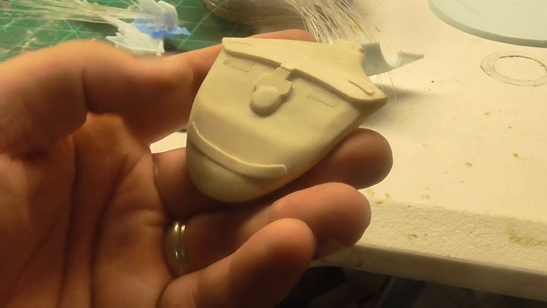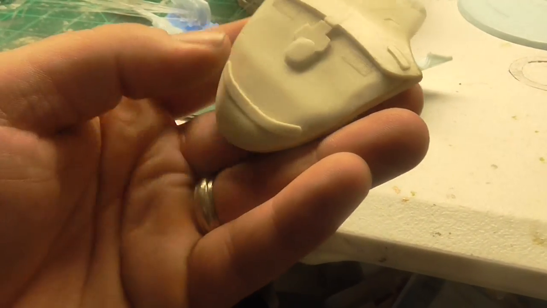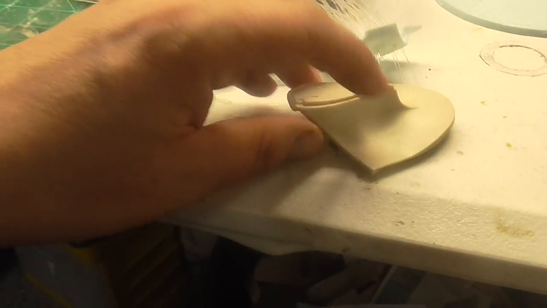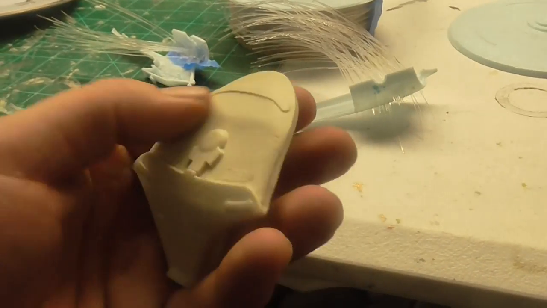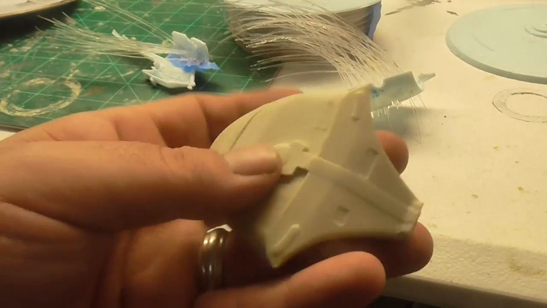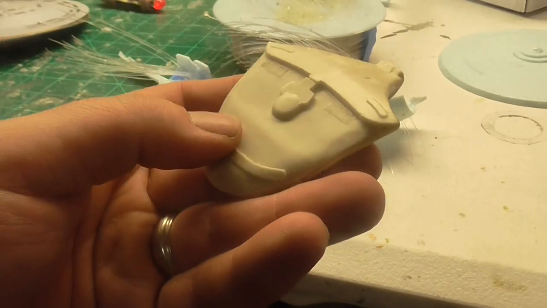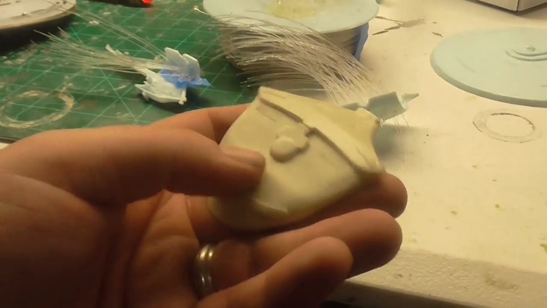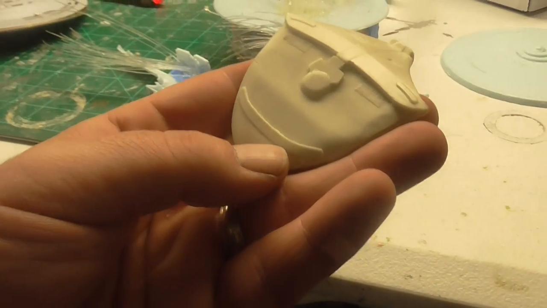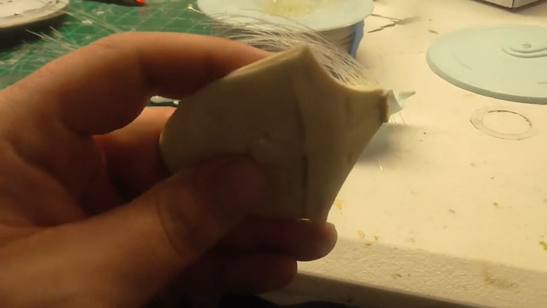But if I remember right, there are lights up here and here, and then certainly the neck is lit up too. So am I going to recast this in clear, or am I going to try to drill it out? I don't think that's really an option. I think if there's windows in here and here, if those are to be lit, then this has to be cast in clear, because it's just not up in here.